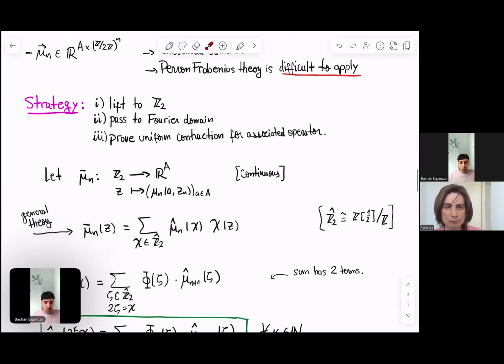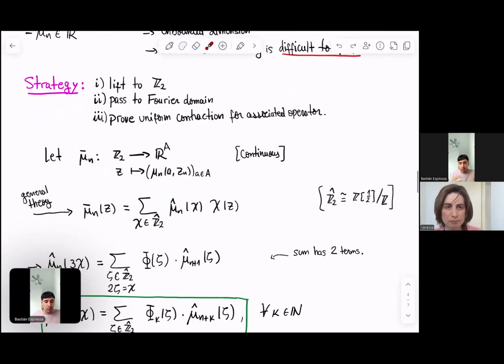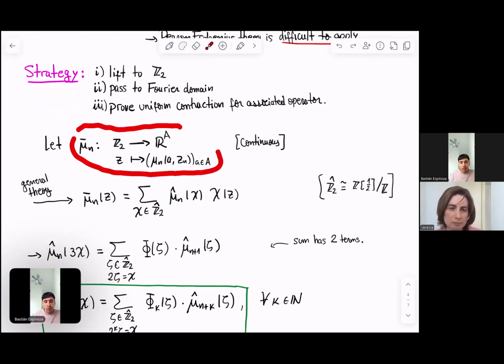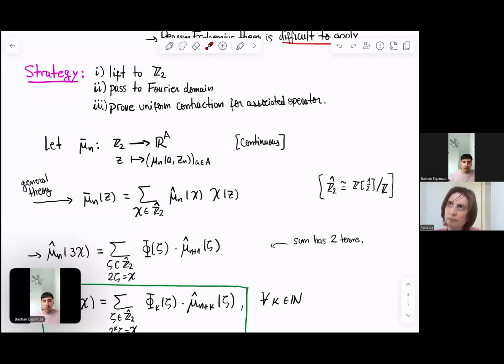So I'm going to give the overview. As I was saying, first we lift to the odometer. So now we're going to transform the previous frequencies to functions that are defined on the odometer. We can see them as vectors, so we group all letters into this vector. And the definition is the expected one. It is the vector in which now the entry z in the two-adic odometer simply defines the residue class in level m. This map is very well behaved. It is continuous. It is even locally constant, a very nice map.